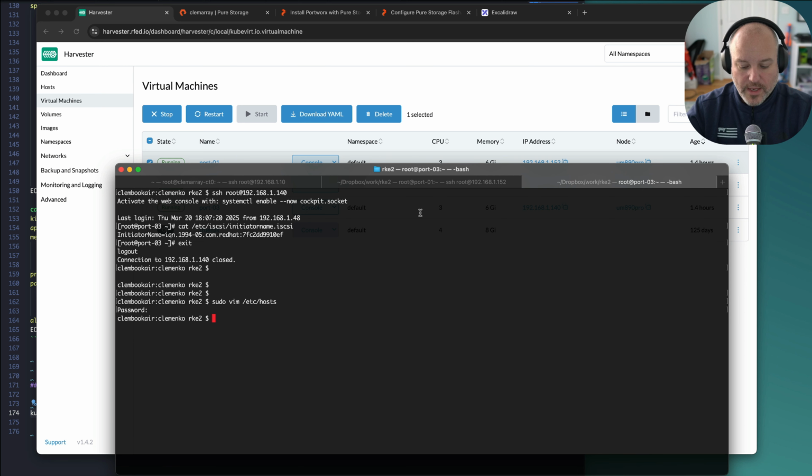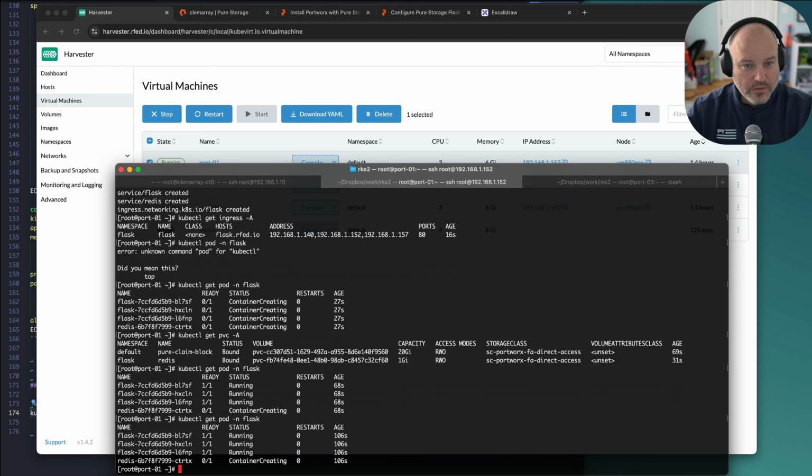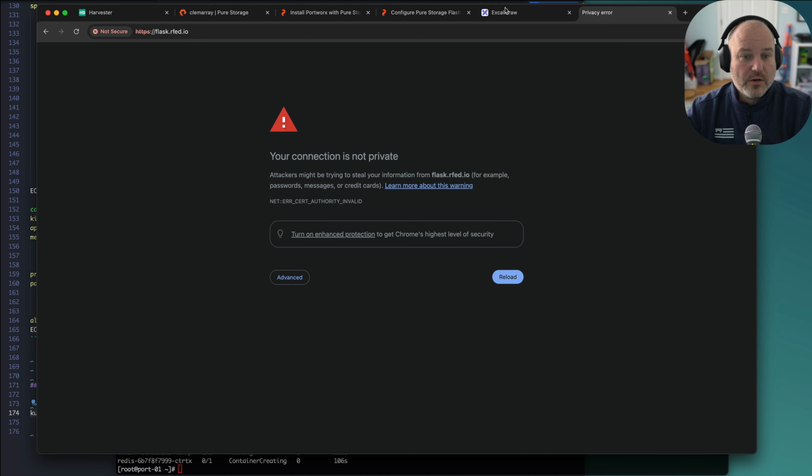We'll save that. And I always like flushing the DNS on a Mac when I do it. Container's still creating. Man, for some reason I think I'm rate limited by Docker. Might have to pay them for my IP or something. But if we go flask.rfed, okay, it's not up yet.